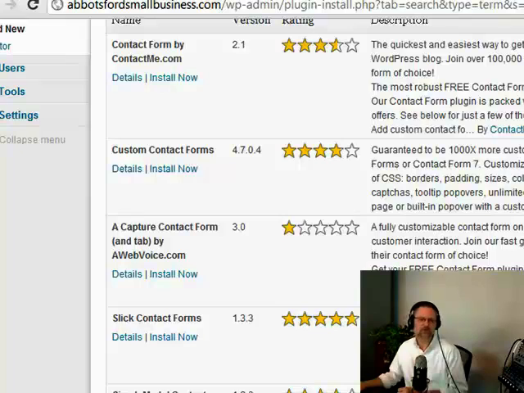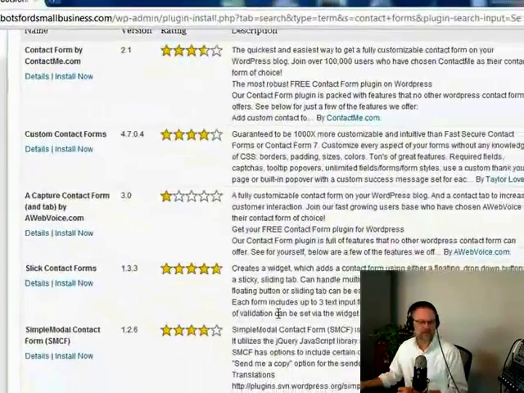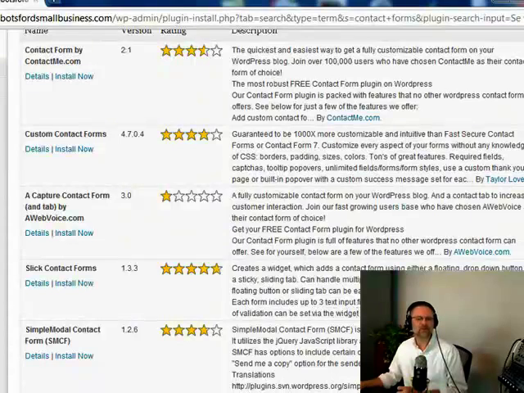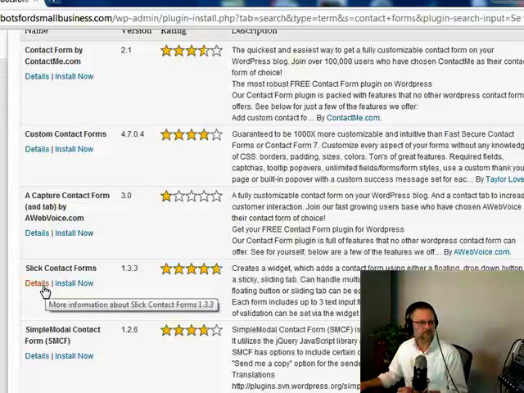Can handle multiple forms on each page, and the location of the floating button or sliding tab can be easily set from the widget control panel. Oh, I like that. Each form includes up to 3 text input fields and 1 text area. These input labels and type of validation can be set via the widget control panel. So, let's try this. Always click on details first.